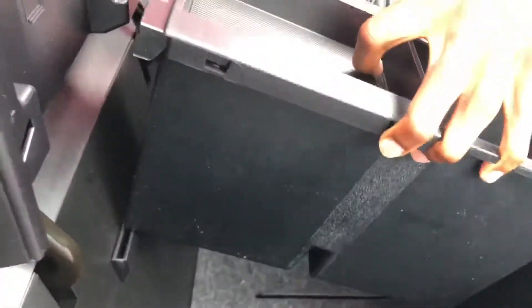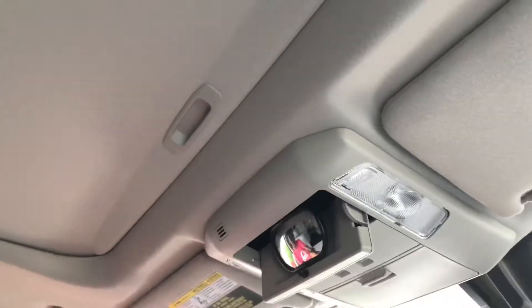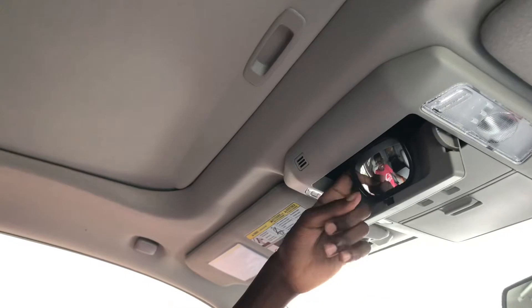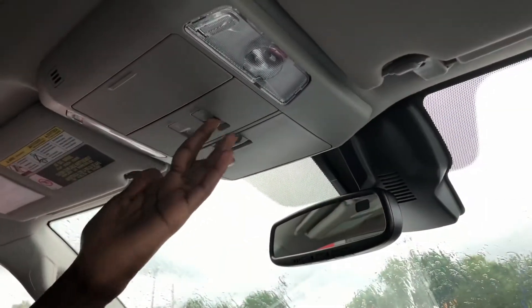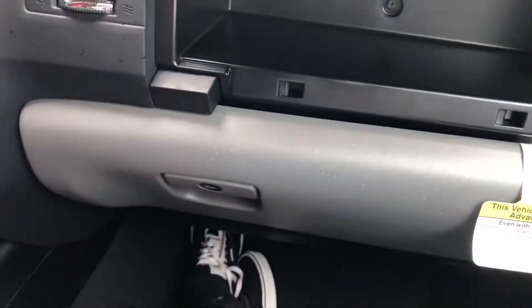This glove box is like a whole entire bedroom — you could sleep in there. I'm exaggerating, by the way. Up here, no panoramic sunroof — again, Toyota, that's so sad. The mirror up here is sad too. My 2008 Highlander, which is nowhere near $60,000, has a bigger one. There's a sunglasses holder, and here you have two glove boxes.